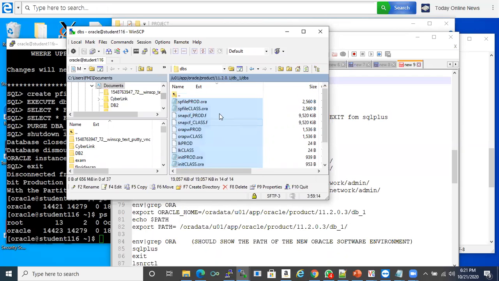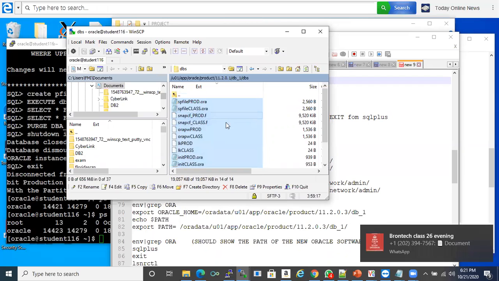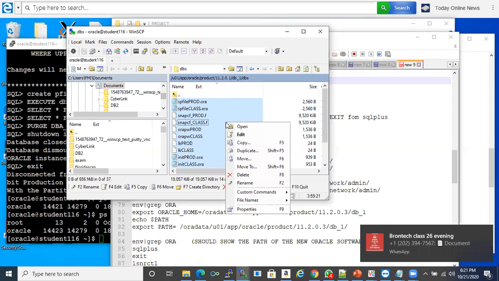I need just the product, but the class I did before. I think when I do this, it's going to be overwriting.